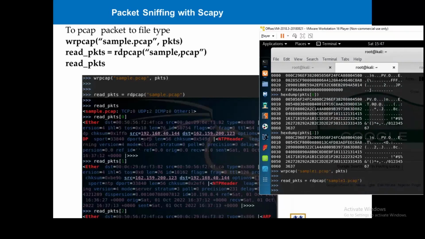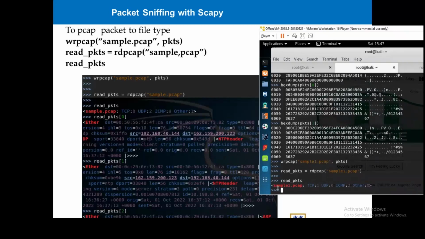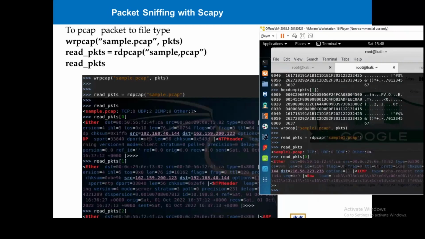Having done that, you display the variable PKTS. You can see there is a file called sample1.pcap. That file can now be used later on. If you want to read the value of the first packet, you can read it directly because we've created a variable called PKTS. Instead of calling it from the shell, because anything you do on the shell is not safe if you close it, you can always reuse this.